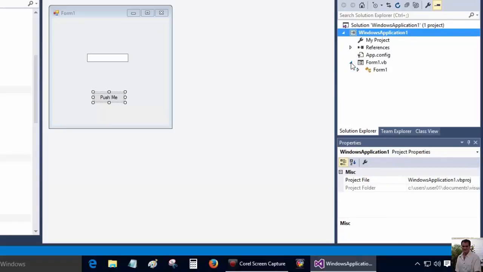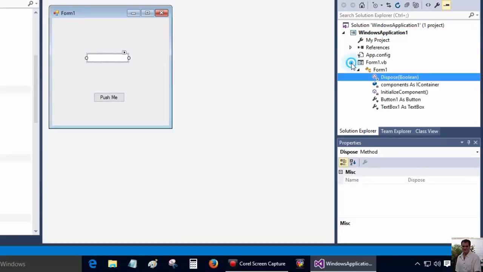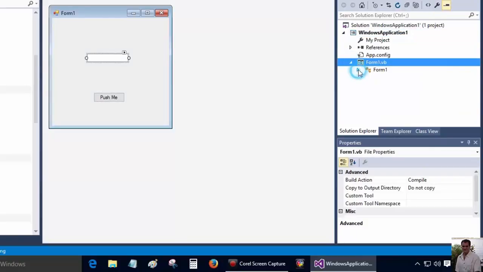If we click here, we can see our button. We have Form1 in the Solution Explorer, and down here you can see our button. That's the button here, and TextBox is our text box.